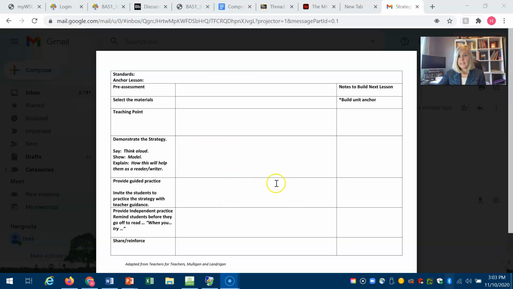What kind of guided practice will students be doing? So how will you be interacting with them as you're working with them? Typically, best practice in a small group, like how are you engaging students so that you can monitor and assess while you're supporting and scaffolding them as they're engaging with the strategy. And what type of independent practice will they engage in, and how will you be assessing and monitoring that? And then finally, how will you synthesize the learning at the end to demonstrate what they've learned today?